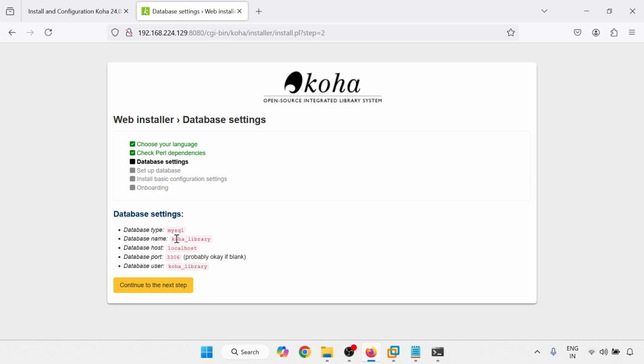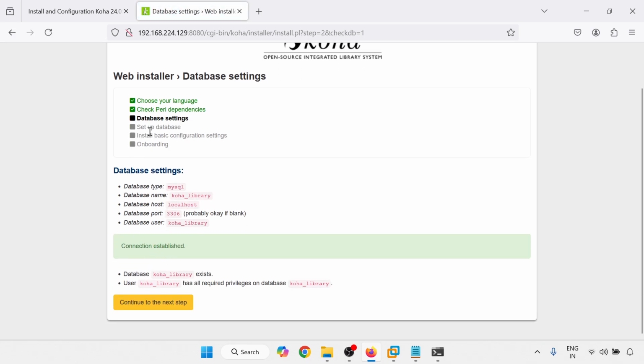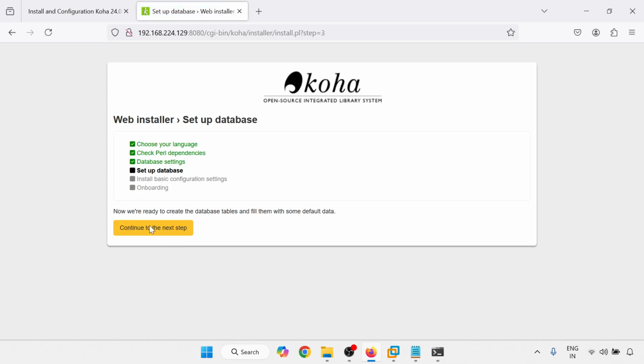We have a MySQL database, and the koha_library database name will be created automatically. So continue to the next. Connection established. Here, set up the database, continue to the next. It is ready to create the database tables and fill them with some default data.